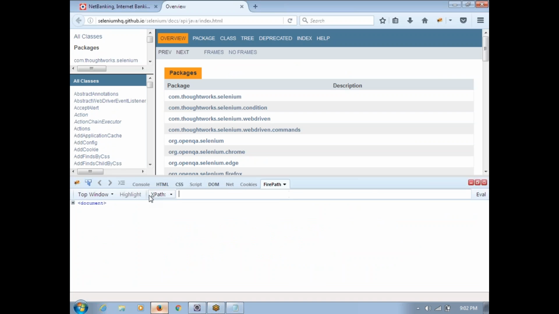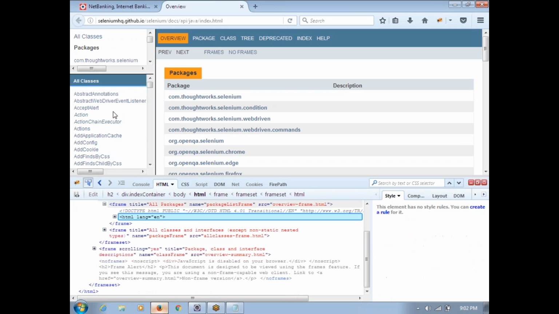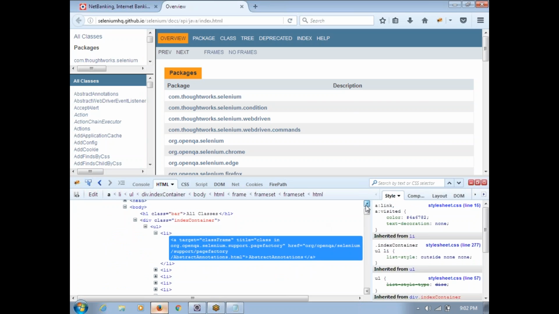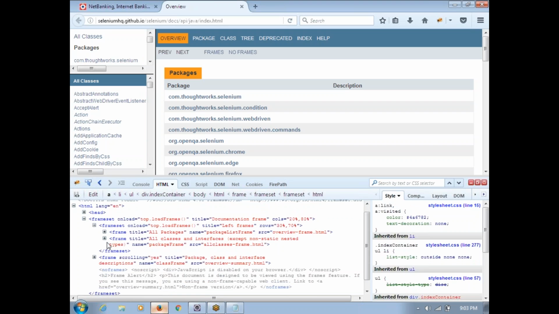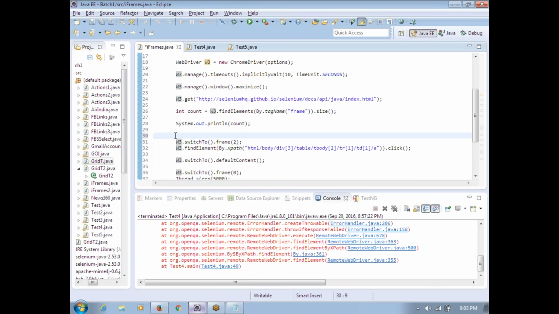We have to go with the HTML, click on anything, and go up. Are you able to see the frame? How many frames do we have? 3. 0, 1, 2. If you have a doubt, let me execute my code.